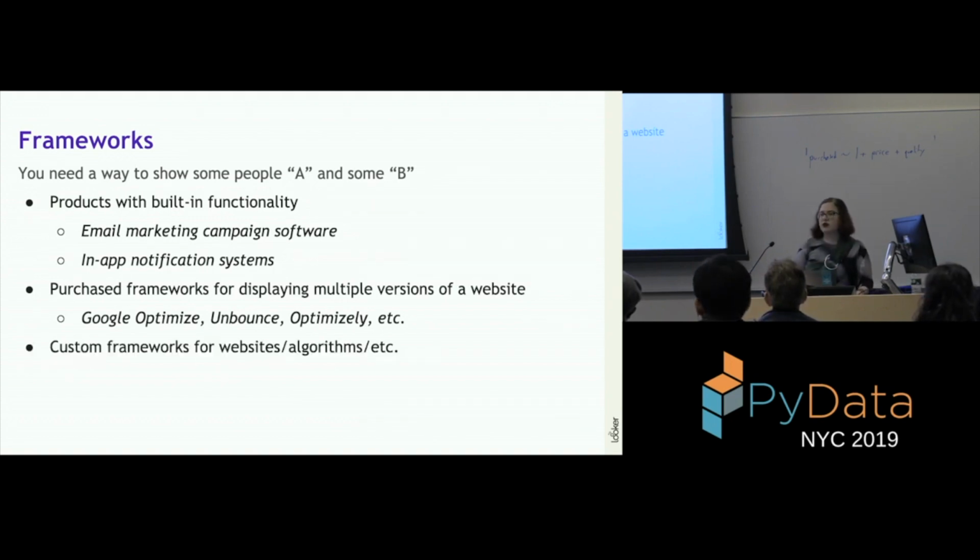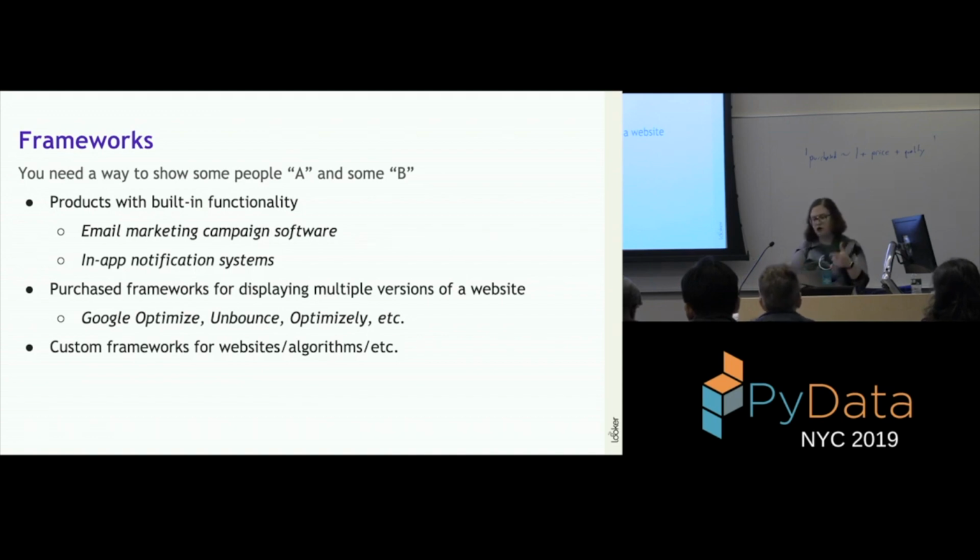Now, the final thing is if you want to test something in a custom way. So this tends to be the case if you have something very specific you want to do in terms of targeting, or if you're testing an algorithm like Grubhub. In this case, you're probably not going to be able to use third-party software. You actually have to build something in-house. This is hard. You're going to have to devote an engineering team for a quarter to actually build an A/B test framework. You probably don't want to do this unless you plan on doing a lot of A/B testing. But the flip side is if you do devote that energy, you have a lot more options. So one thing that we'll cover a little bit later, and then I'll say three sentences on it, is Bayesian A/B testing. That only works generally if you have your own framework set up.